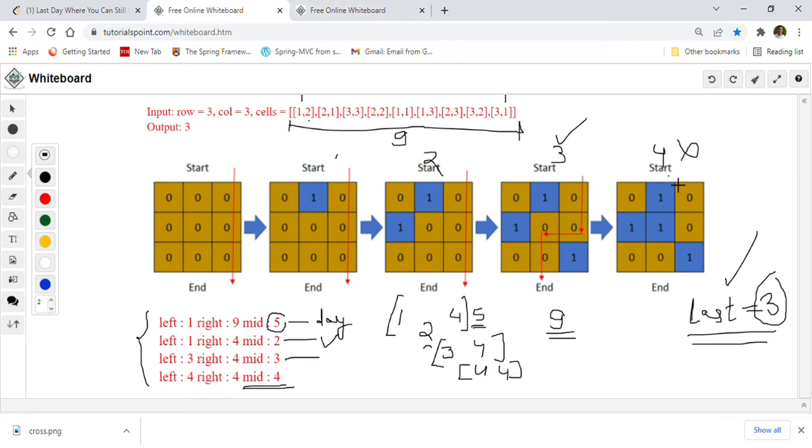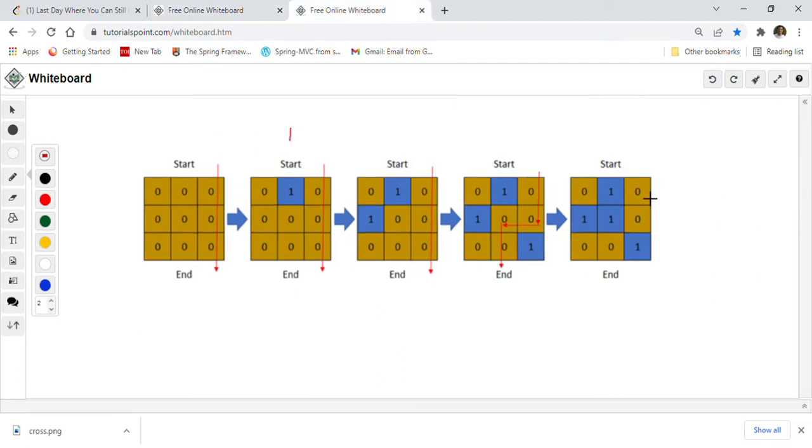For example, here you can see if someone asks us how the cells will look on the 4th day, you can see here, right? So these 1 2 3 4 cells are populated, correct? So similarly we have to find out a matrix and create a grid basically that will tell us how the cells will look on that day, correct? So we can use this input cells to create one grid, and that will tell us how the cells will look on that fifth day. And then, for example, let's just consider this example, right? Let's just assume that this is how the cells will look on the fifth day, correct?